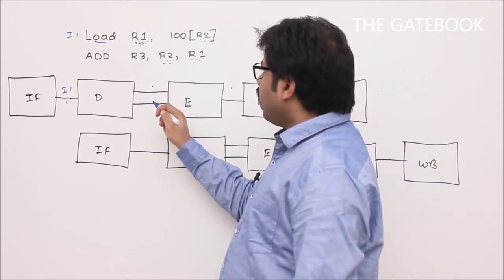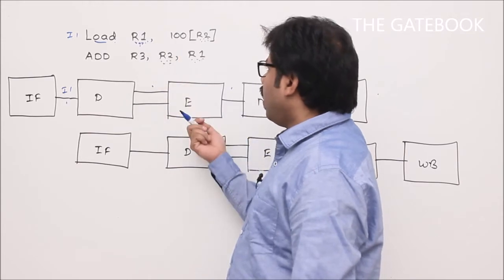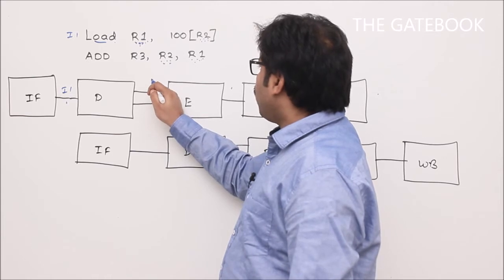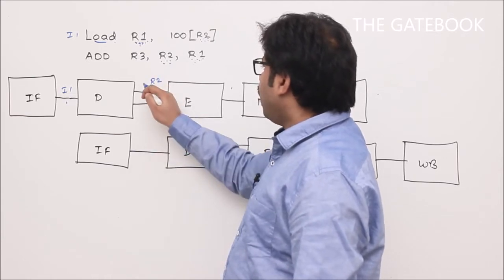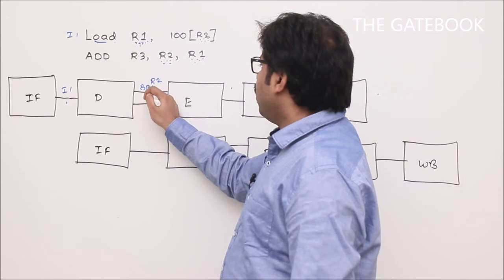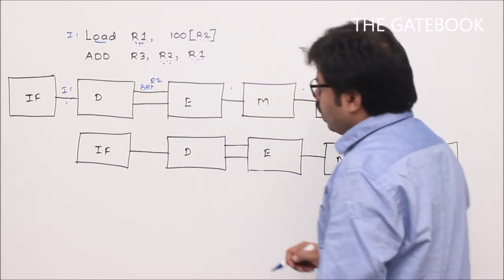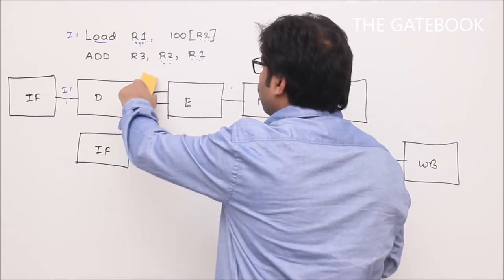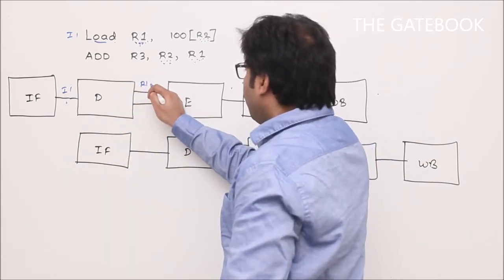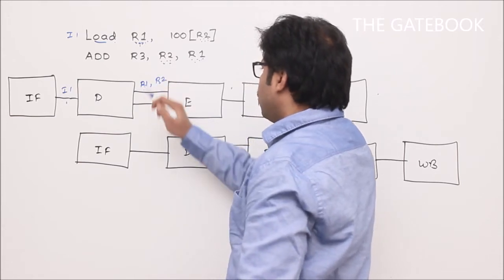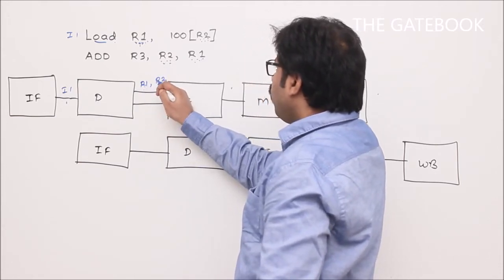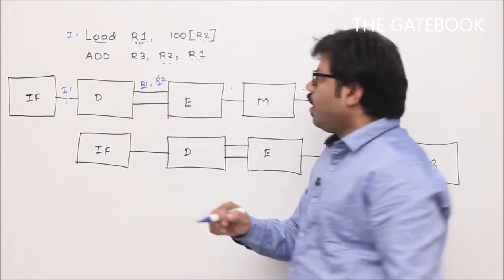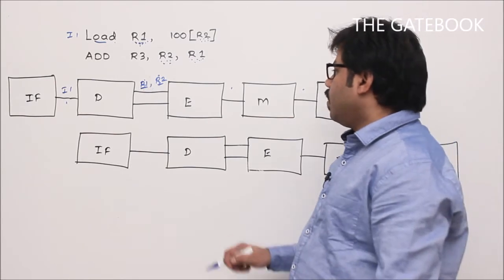Now in the decode stage, what is going to happen? We will be reading all the identities, right? Probably we will be reading here R2, the content of R2, and the address of R1, right? We will be reading R2 comma address of R1, remember it. So let us use the value of R2 and the address of R1. There is a difference: we are using the value inside R2 and we are using the address of R1 here. Okay, now the third step, execute.